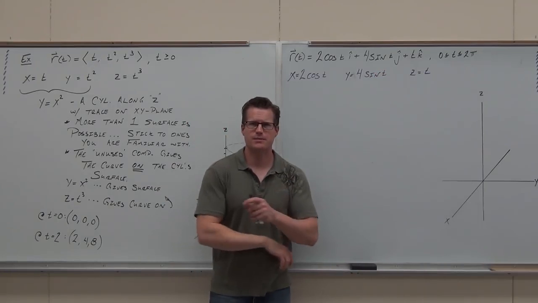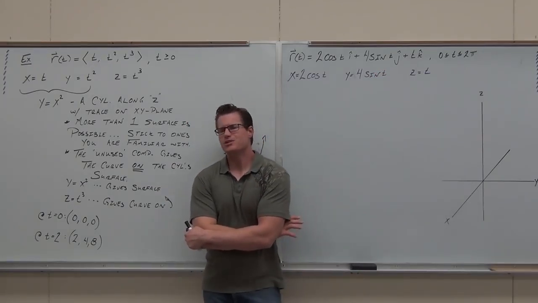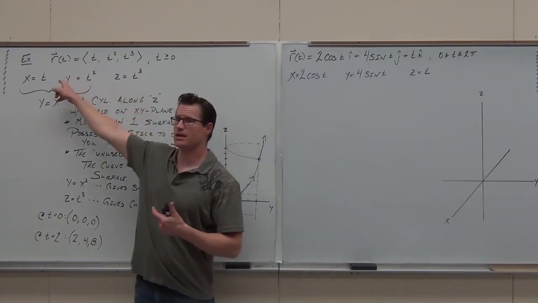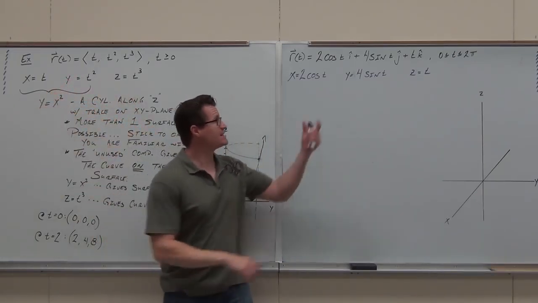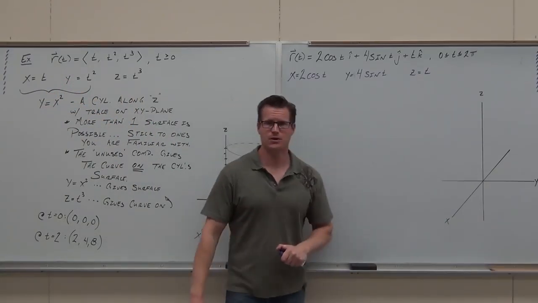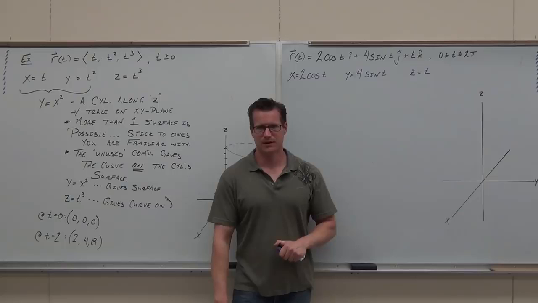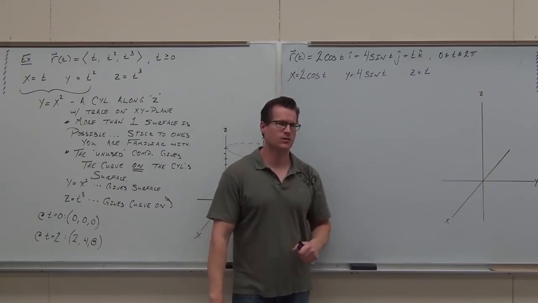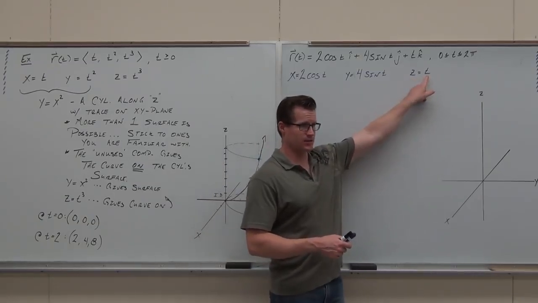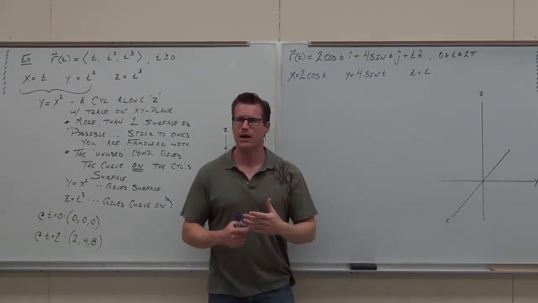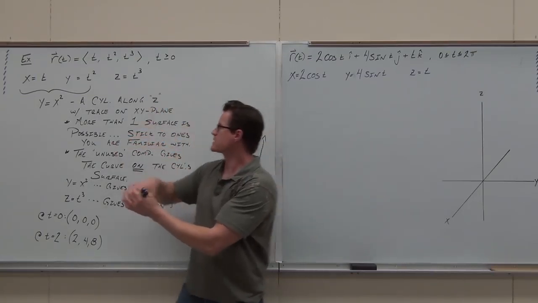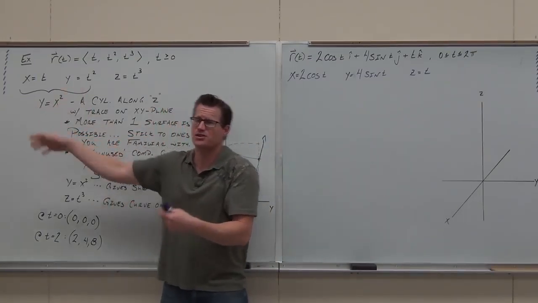Did you get those as x, y, z? You know, with the easy one like the line, it was pretty easy to see it was a line. I don't know what that looks like unless I can find a surface to draw it on. Here's what x is doing, 2 cosine t. Here's what y is doing, 4 sine t. And then z, t. I don't know what that does. I know that z's climbing at a constant rate. That's okay, but what's it climbing around? What's it on? What's it look like? That's what all this stuff does. This is put together a surface. It's going to be on the surface.